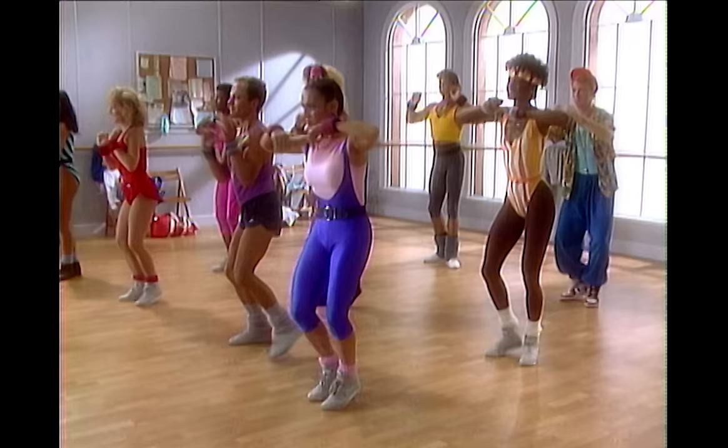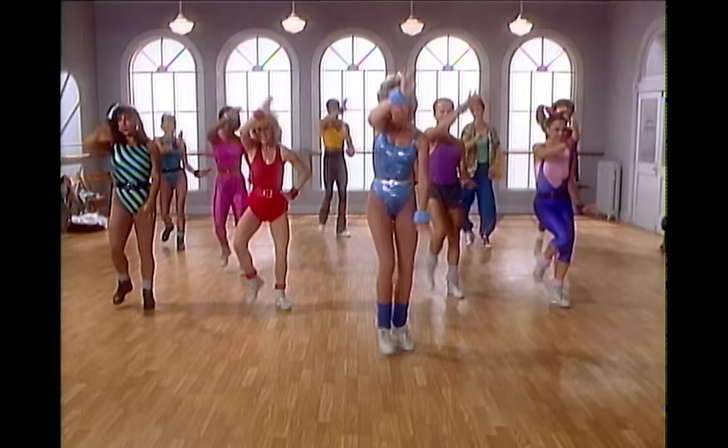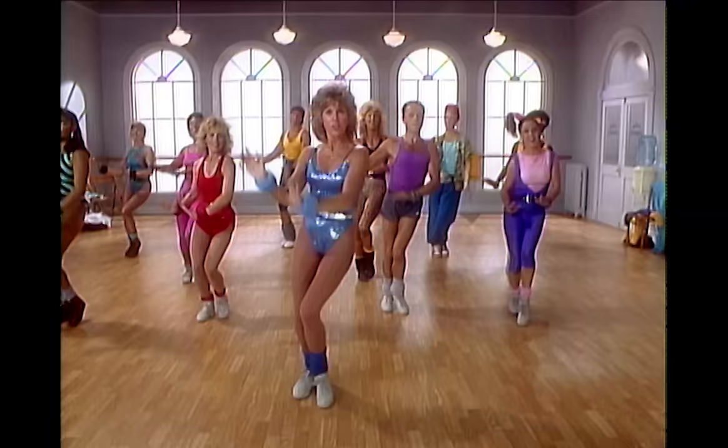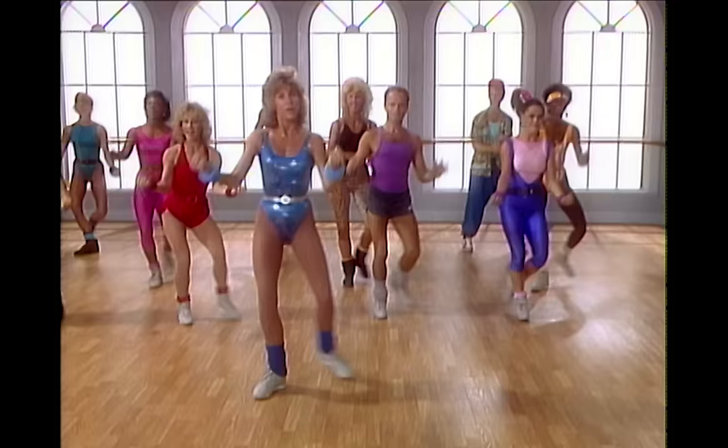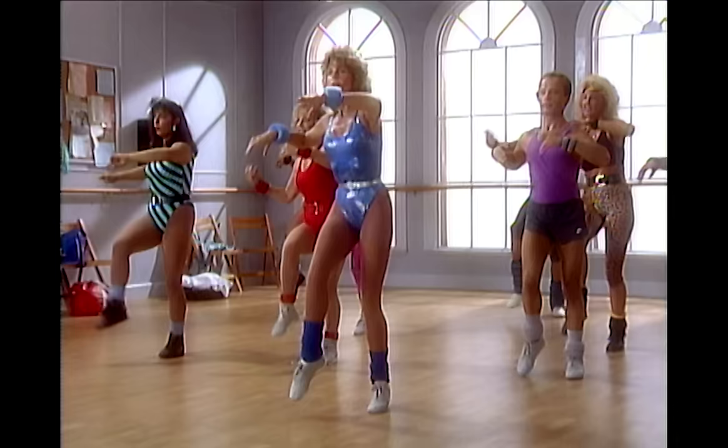Very smooth. Now sunshine arms. Touch and in. Half circles back. Right. Again. Out and in. Half circles, wash those windows. Grapevine again now. Kick. In place. Very good. Grapevine back. Press. And press.